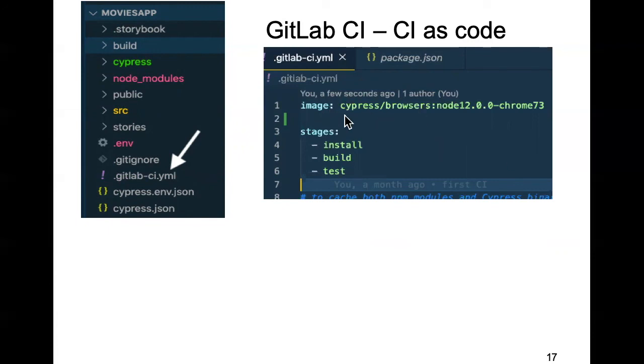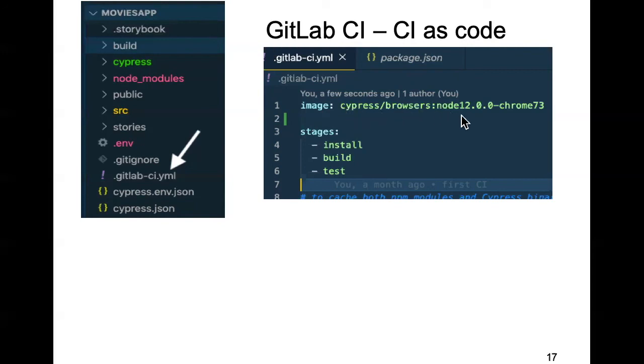The very first line, typically, you've got to tell it what kind of OS platform and other dependencies you need. So what this is saying is, I need the Node platform and this version of it. I also need to have Cypress, and I also need to have a browser.